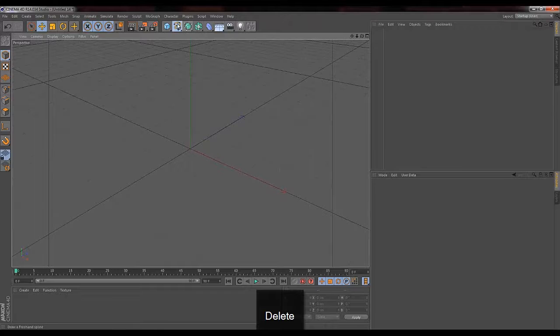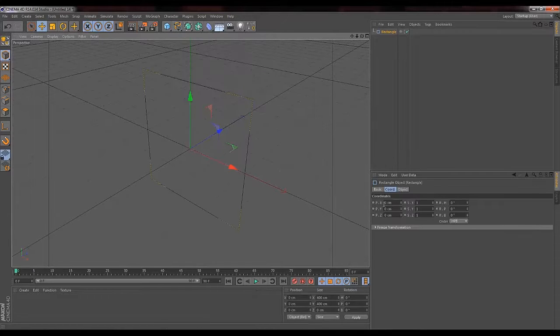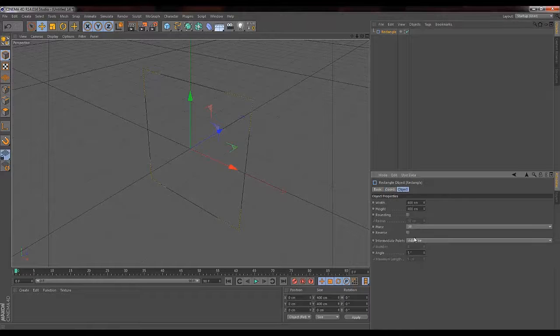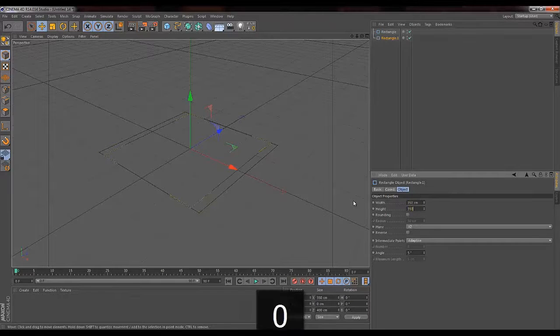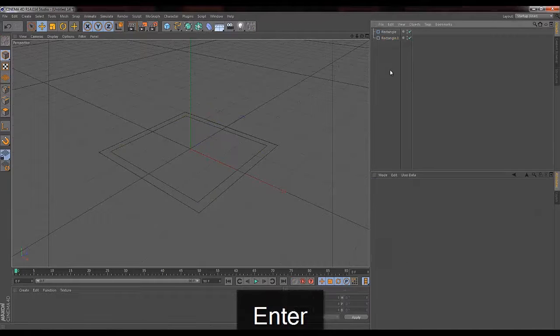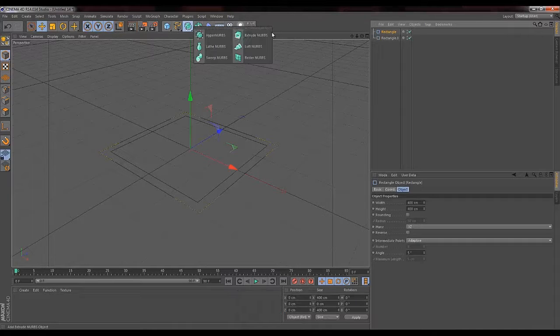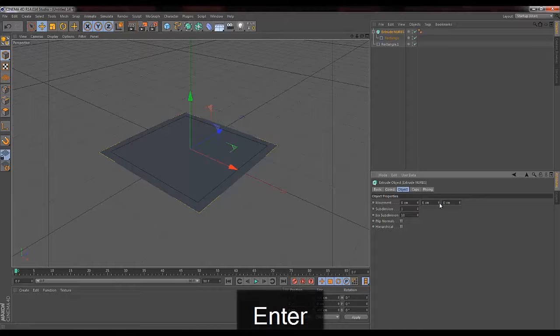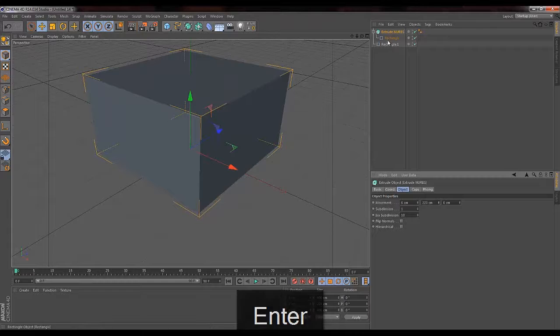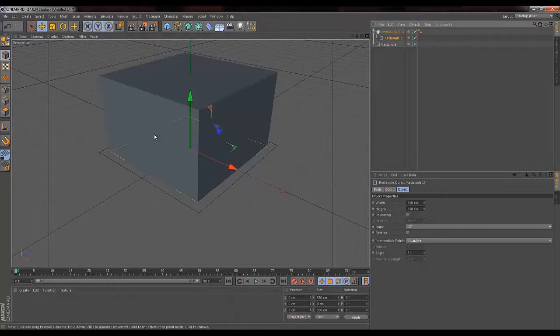So a nice easy way to do this is to select a rectangle spline. I'm just going to put this onto the XZ axis so it's working upwards. We're then going to create a duplicate of that spline, and we will make it, say, 350, so it's inside. Now if you want to extrude that, you can extrude one or the other easily. So extrude, so you can see there, we just change that. We don't want it to do that axis, we want it to do that. So obviously that creates that cube, or if we put the other one on, that creates that cube.